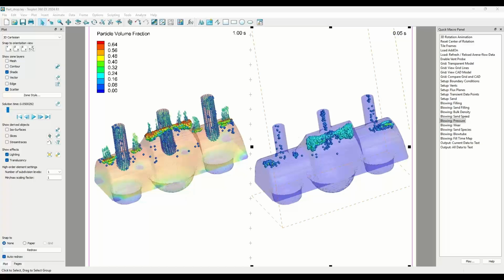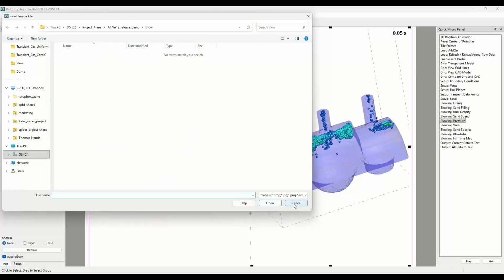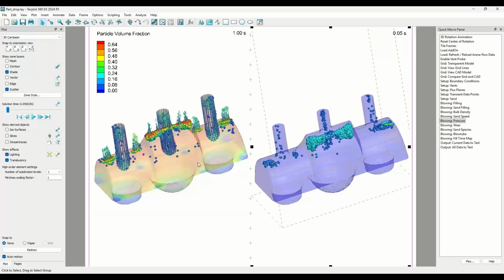You can add an image in Tecplot. You could import an image and overlay that on the core, but to get the physical sand locations, what you ideally would do is run that simulation in ArenaFlow, and you should see an apples-to-apples comparison, and you should see that defect. Then, once you have the sand locations, you can overlay that and use that as the foundation for an alternative flow, if that was the question.